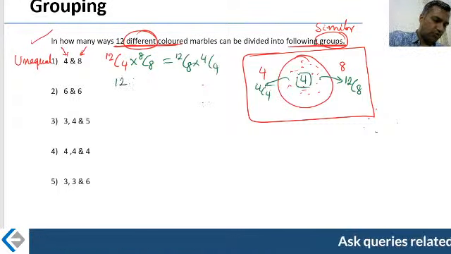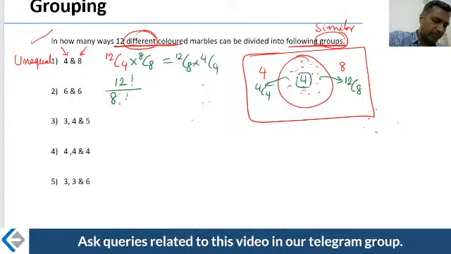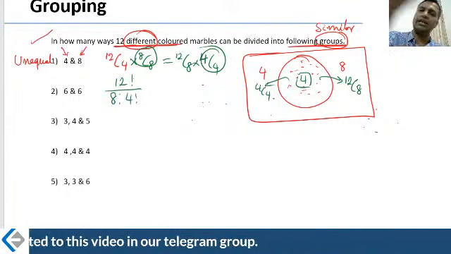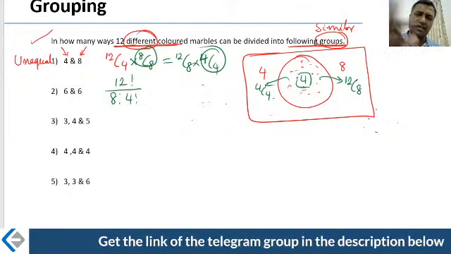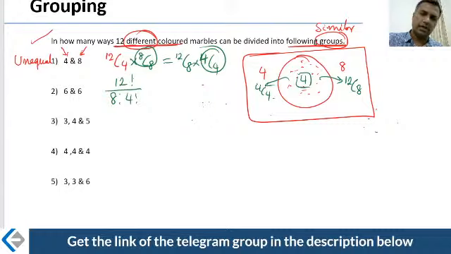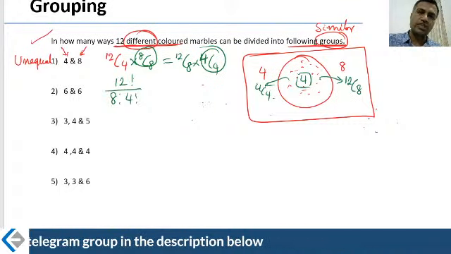What is 12C4, friends? 12 factorial divided by 8 factorial, 4 factorial. What is 8C8? This is 1. And what is 4C4? That is 1. Mathematically, to complete the thought process, I wrote it here so that you will understand what I'm doing. But when you are writing 4C4, you don't write the 1, because there are no marks for steps. Therefore, you don't write that unnecessary 4C4.